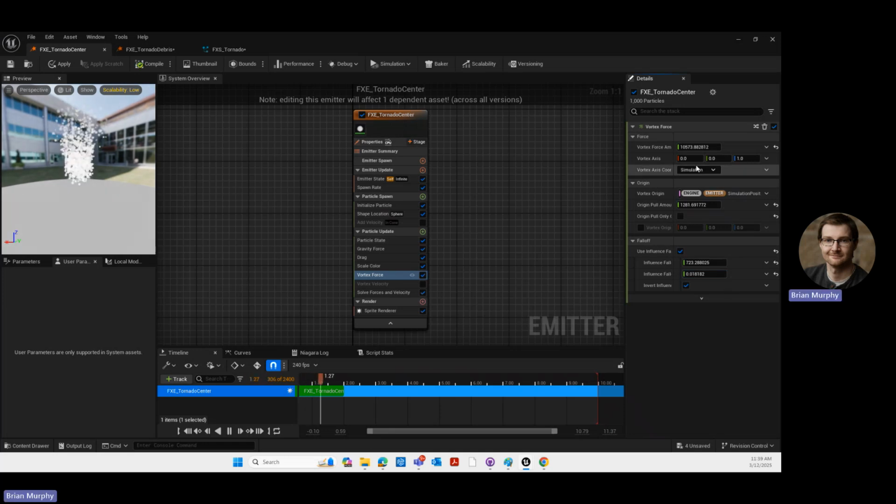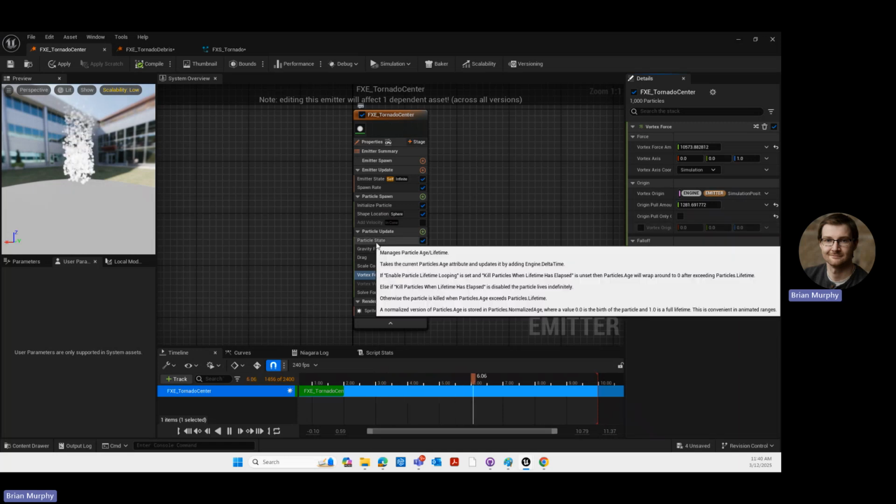And again, I'm just kind of playing with these settings until I get something. I don't know what all of these settings do going in. I don't think anybody on Earth has memorized every single module that Niagara has, every single setting, and what all of those settings will do when they interact with every other module. There's just way too many combinations.